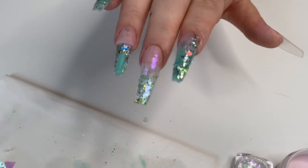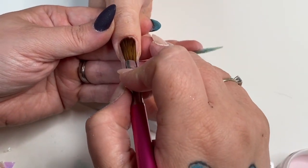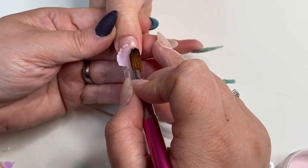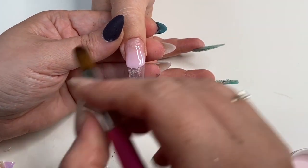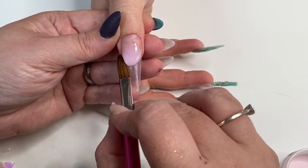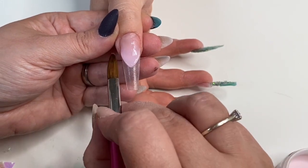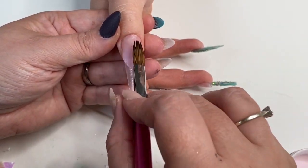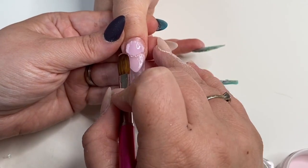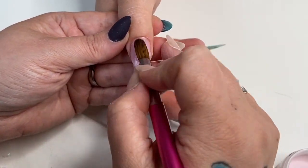So I am going to come in, and I don't know if I took a photo of both of these thumbs, but they were both built differently. This thumb is built in Blossom with a smile line, and the other thumb is built in Blue Lagoon with the smile line. But because we was busy chattering and I wasn't paying attention, if I'm completely honest, I went ahead and applied the glitter without filing. I'm waiting for my smile line, which I was a little bit naughty at. So I went in after I had applied the glitter, before I capped it, and filed it over the glitter. So yeah, my bad. It still worked. It's still totally fine. So I think we got away with it.